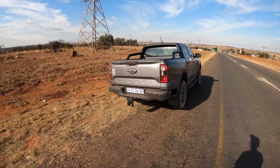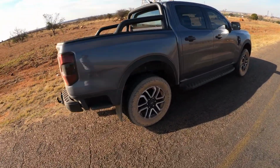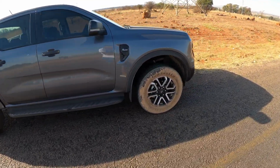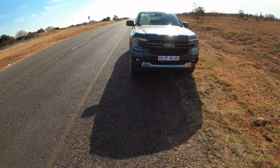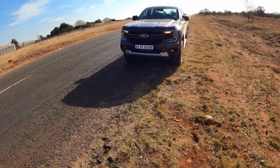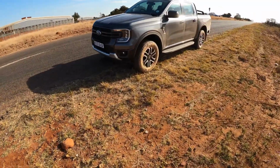But it helps because that means you have a load bay instead of the extra weight that you get in the Everest, because that one is a wagon and there's extra seats and everything else in the back. When you pick it up, expect to get around 946 kg load payload at the back, 3.5 tons of towing capacity. That didn't change. So when it comes to wading depth as well, it's still 800 millimeters. So in that case, I think it maintains that as well.